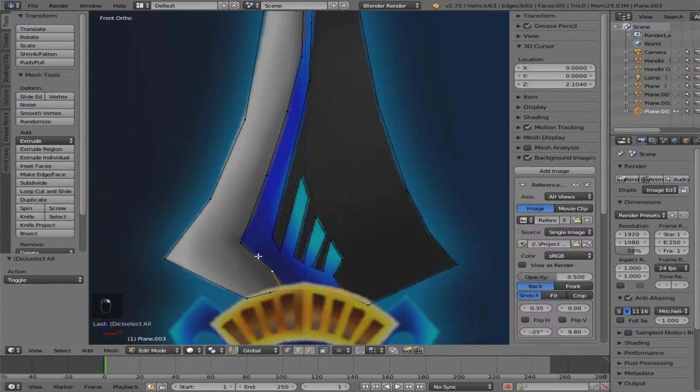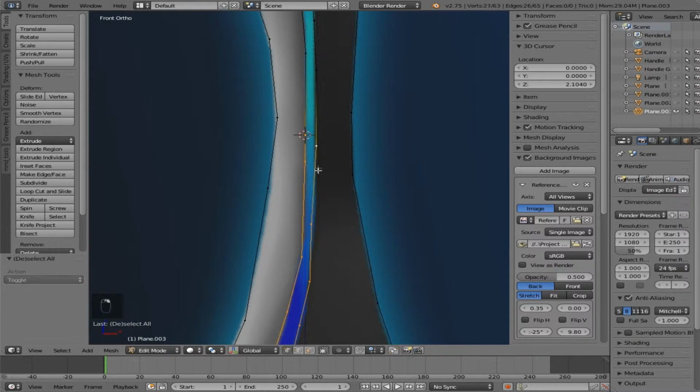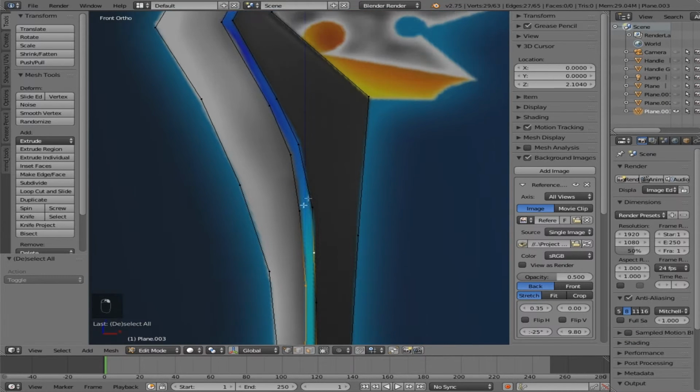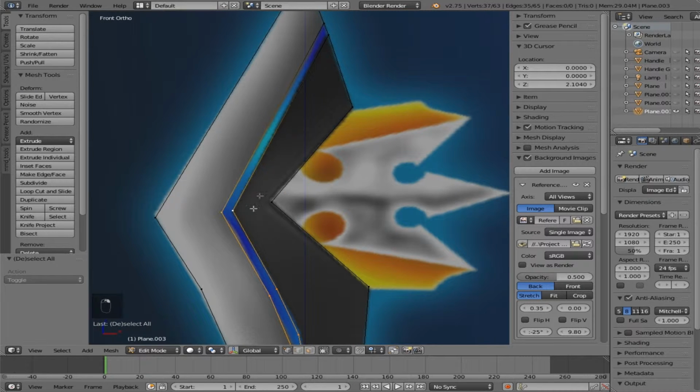In cases like these, it's one of those situations where you can't use Alt right click. You just have to select the vertices one by one. And really it becomes a real pain, especially if you have like, I don't know, 200 vertices to click. I'm sure there are faster ways of doing it, but I don't know how to do them as of yet.